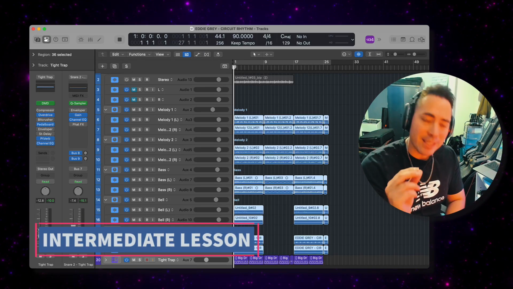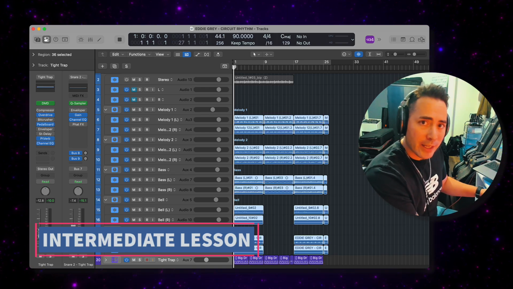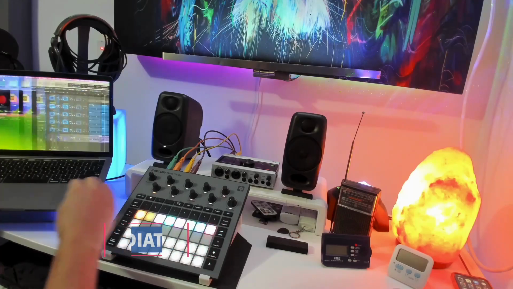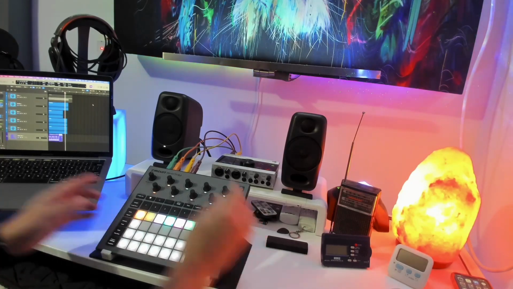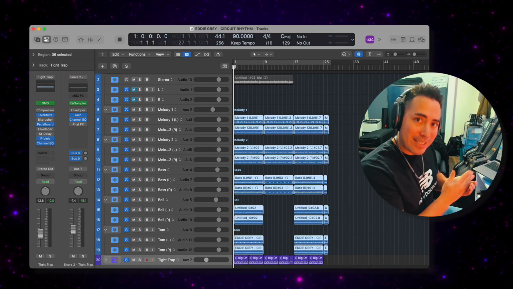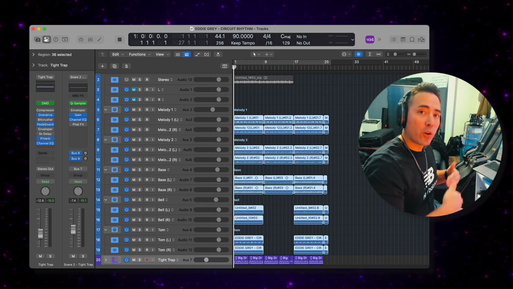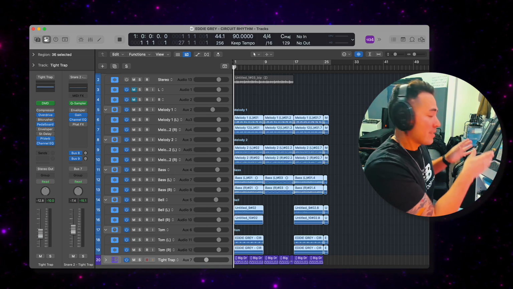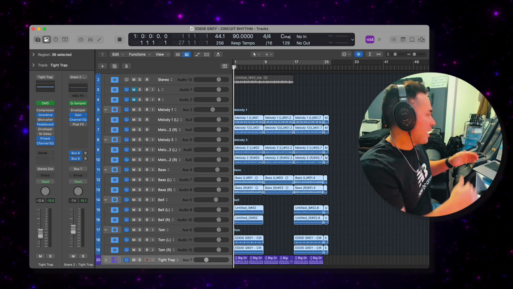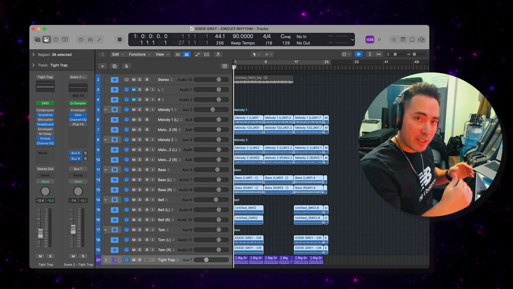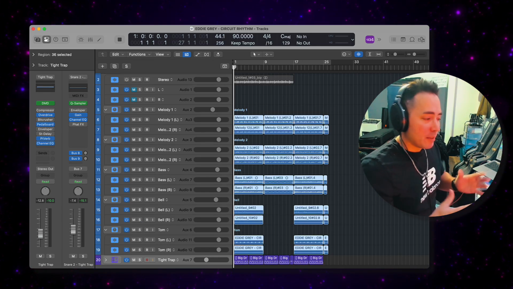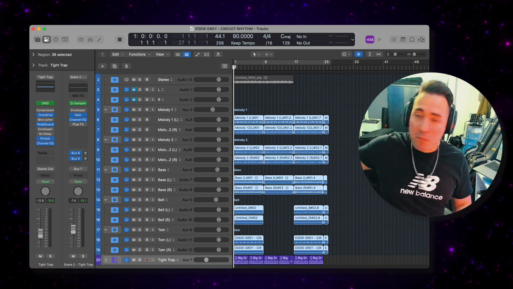Today we're gonna do things a little bit different. We're gonna take a step sequencer slash sampler, the Circuit Rhythm by Novation, and connect that to Logic Pro. After that, we're gonna make sure everything is synchronized so that when I record the tracks into Logic Pro, everything is perfectly lined up. After that, I'm gonna show you how I organize everything, a little bit of housekeeping, so to speak, and that's that.